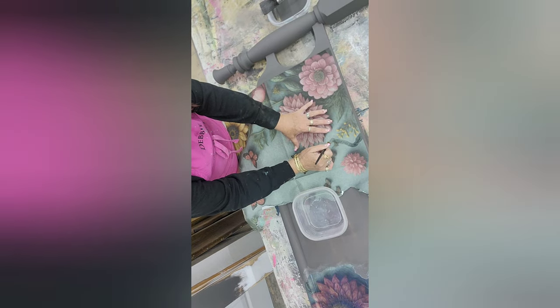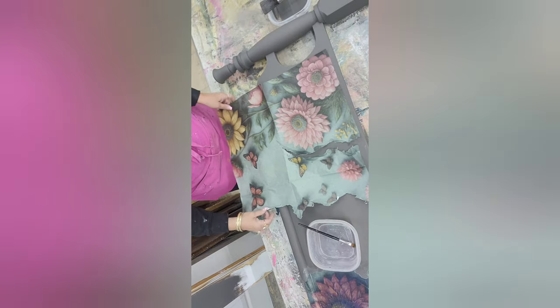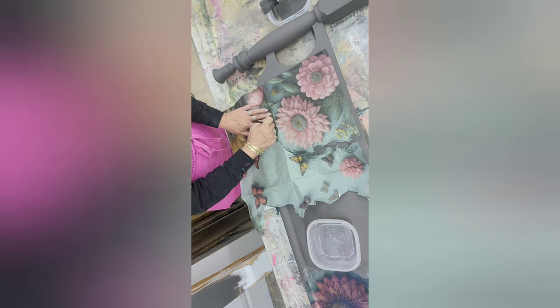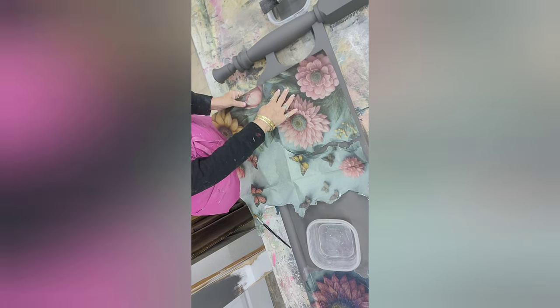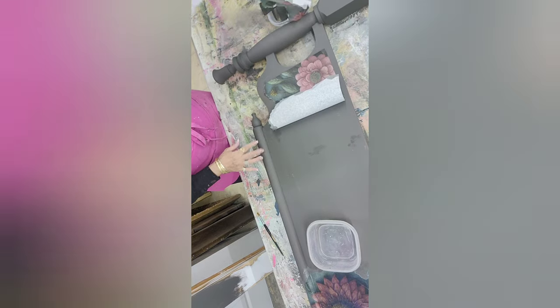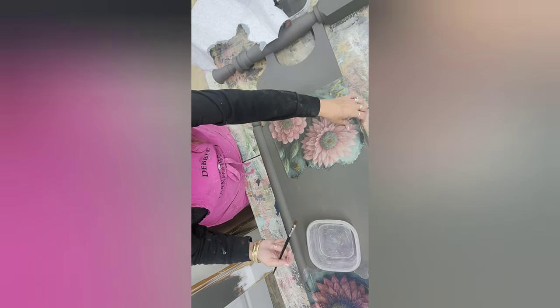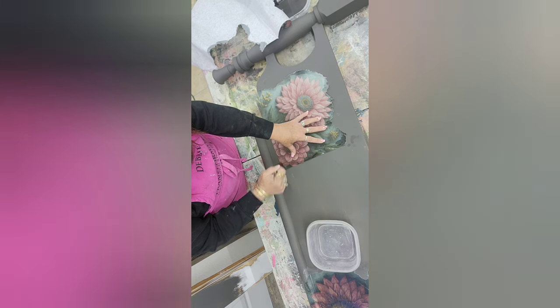This other part is the rest of the tissue paper. I was going to figure out how to use it on the other side of the headboard — so I'm using my paintbrush with water, and before the water dries I just rip it. It just gives me a really cool uneven rip which makes it look more natural when I lay it down. We will apply this on the headboard just the same as we did the other piece — lay it out, figure out where we want it, put the satin clear coat down first, then lay the tissue paper on top and then top-coat it.